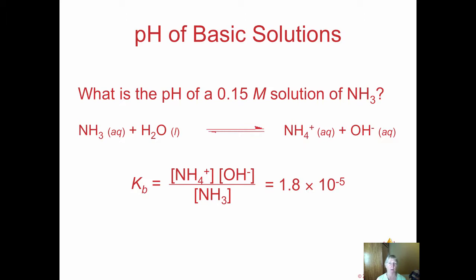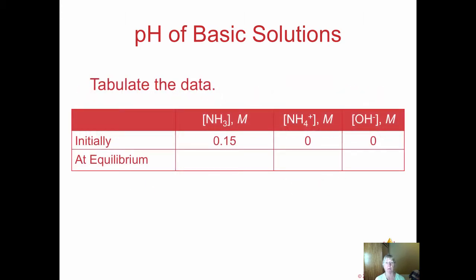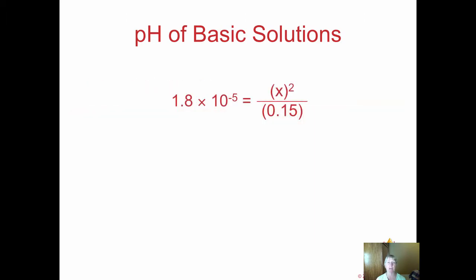Now they want pH, but we'll probably end up going to get POH, and then finally solve for pH. So I set up an ICE chart, and initially we have 0.15 molar in the NH3, and no ammonium or hydroxide ions have formed yet. However much forms, we'll tabulate or call as X, and because it was a times 10 to the negative 5 Kb, it will be okay to omit X from the expression. We substitute in our Kb value, and it's X squared over 0.15.